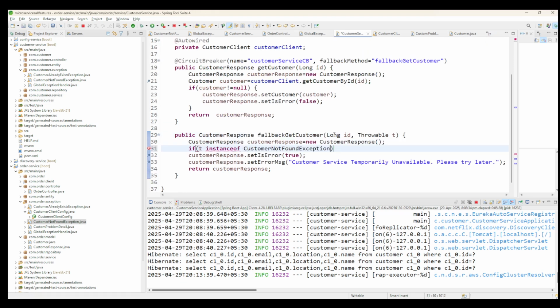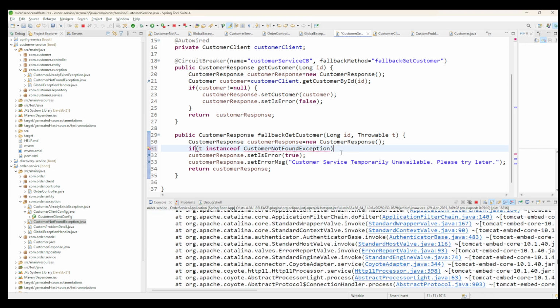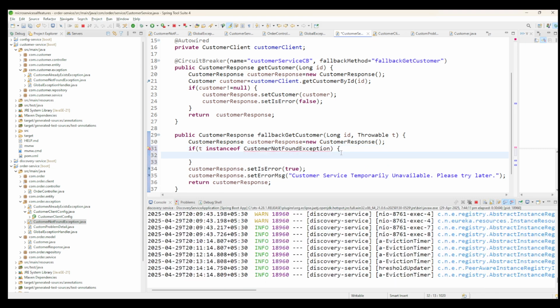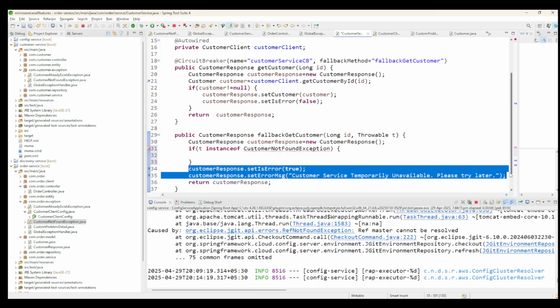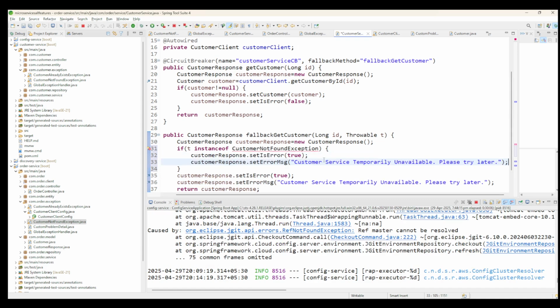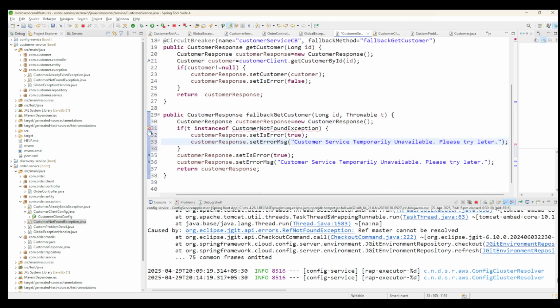and here we can check whether it is of the type of this class, or only this much is enough. If it is customer not found exception, in that case we need to handle it separately. We are going to set proper messages here.